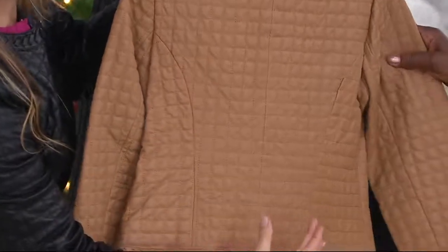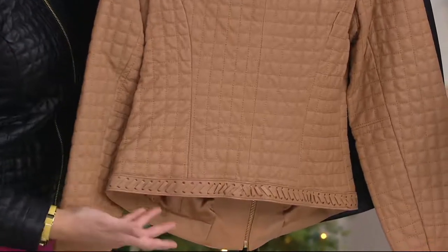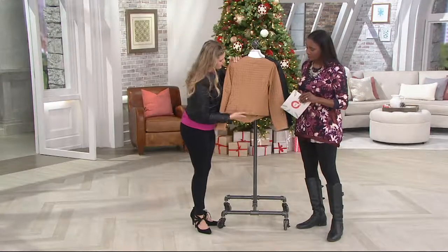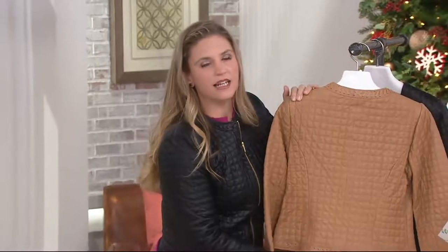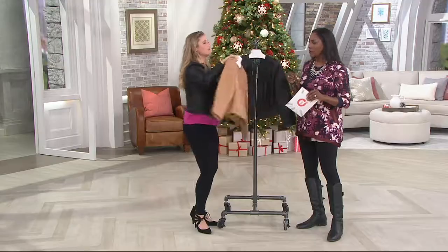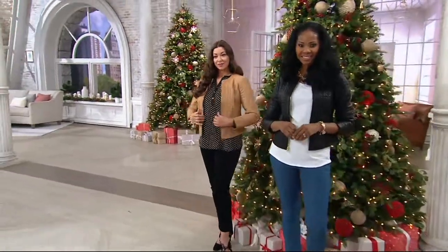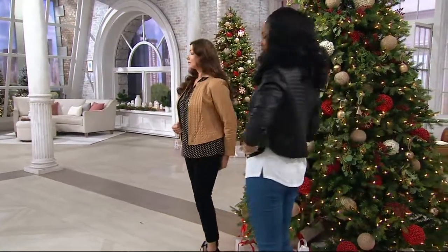What that's doing is really creating a waist. Another thing that's creating a waist is the cut of this jacket, and it does numeric sizing — we really want this to fit you very well, that's really important for a jacket like this. It's a sort of cropped back — a little bit higher in the back and a little bit longer in the front. The reason for that is because that's going to create that waistline for you. So if you're someone that likes to show off your waistline, that works. If you don't have much of a detailed waistline, that cropping in the back — we're seeing it on Angela right now.